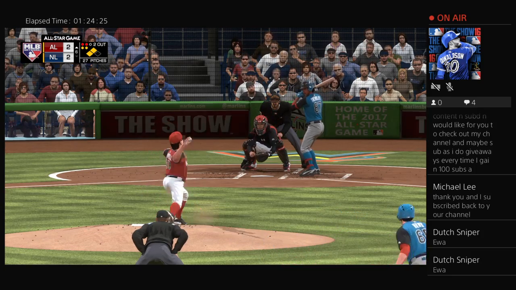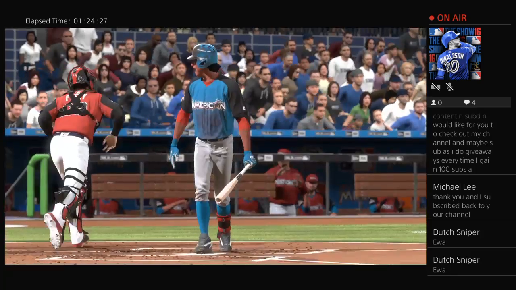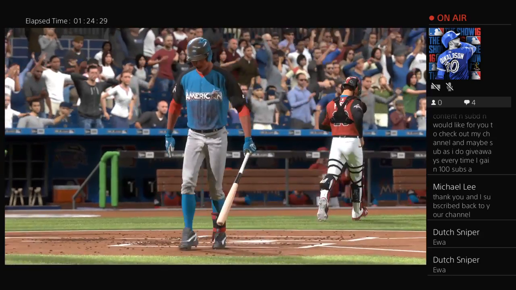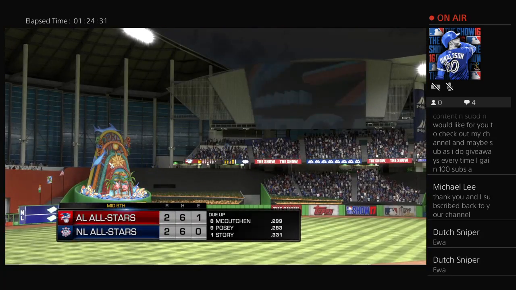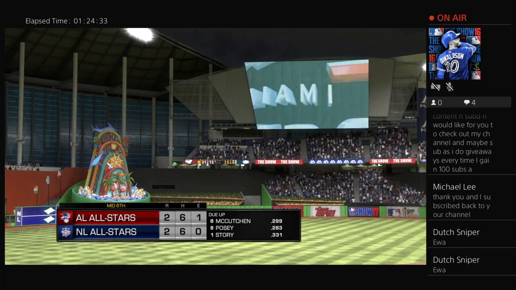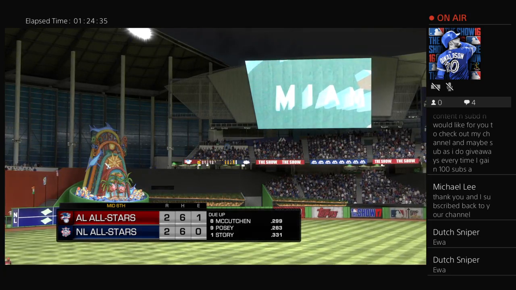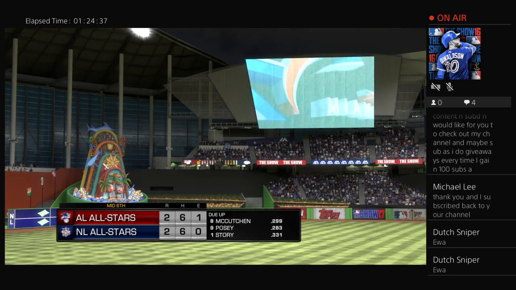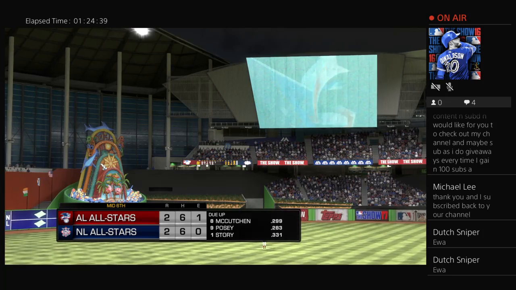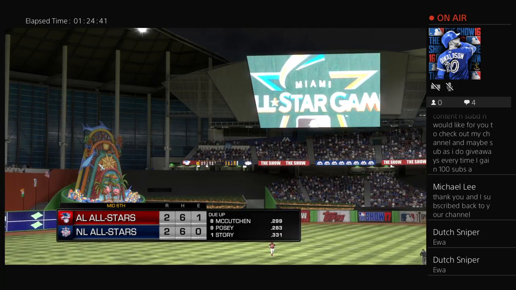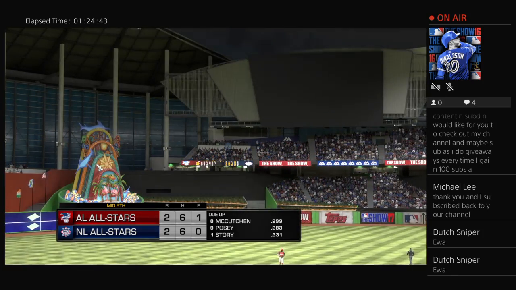All even at 2-2. Here it is. And a big strikeout there as they'll leave a couple of runners on base, and after a good start to the inning, they can't capitalize any further. So 1 run on 1 hit, no errors, and 2 left. We'll see 8, 9, and 1 due up in the bottom of inning number 6, and we are tied 2-2.